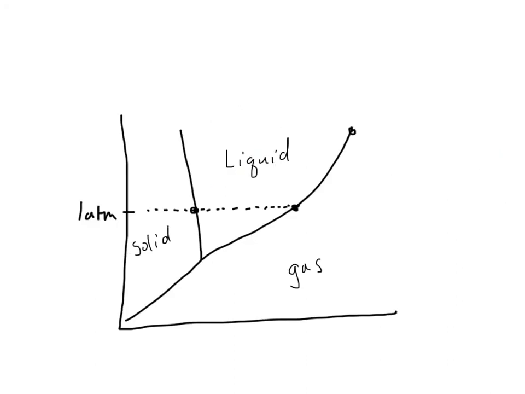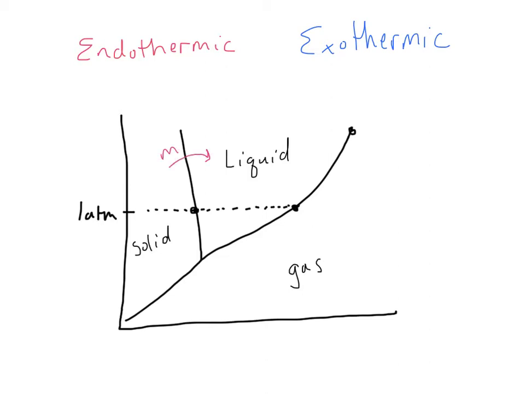Okay, so this is our phase diagram again. We're going to talk about it a little bit more. You were introduced to it in the last video, but we're going to talk about a couple things. This time we're going to talk about endothermic processes, in other words, processes that take in heat, and we're also going to talk about exothermic processes. And exothermic processes are processes in which heat is released. So as we look at our phase diagram, as we go from a solid to a liquid, we know that as melting, and that does take heat in order to melt.